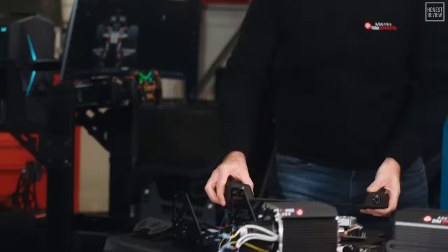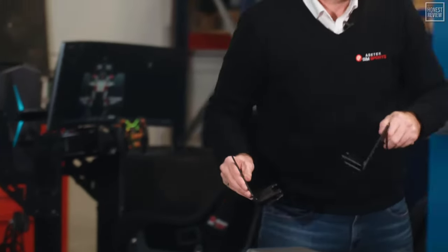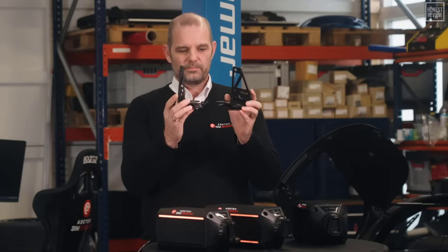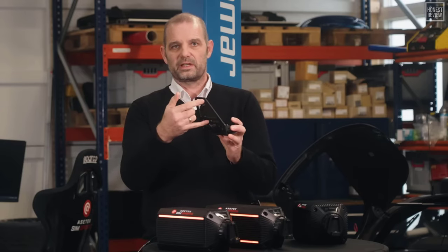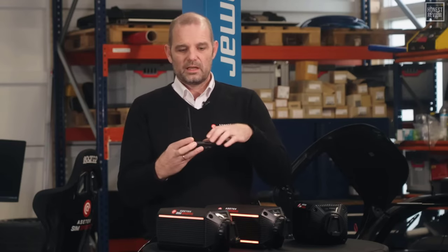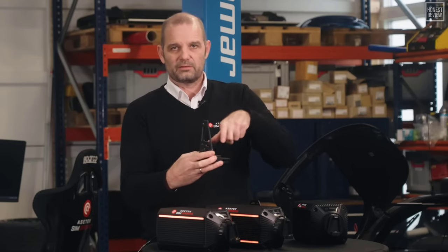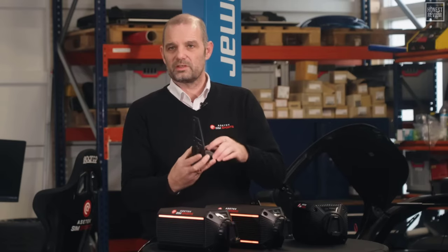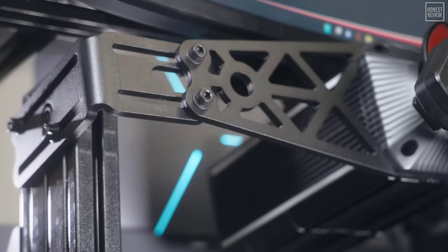We also have side mounts. If you have a rig where you have the profiles coming from the side, we have made them like this. So the idea is that you screw from your rig into this. There's M8 threads here, or the other way around. And then you attach the motor to these brackets. And then the motor will still be able to slide back and forth in the side mount. And if you use this bracket, you can take it off or you can use it. But if you use this bracket, you actually also have tilt in the mount.